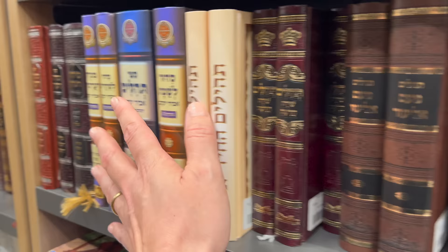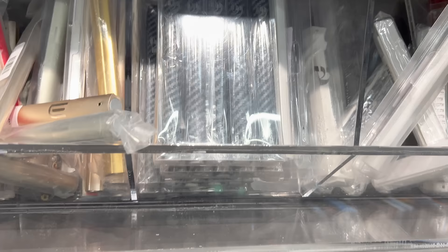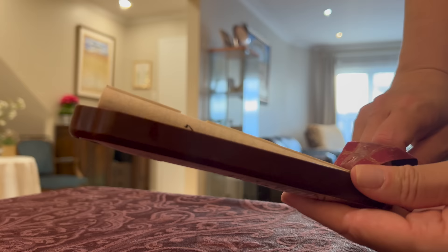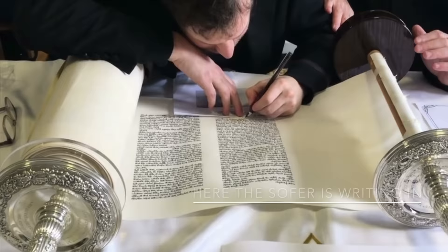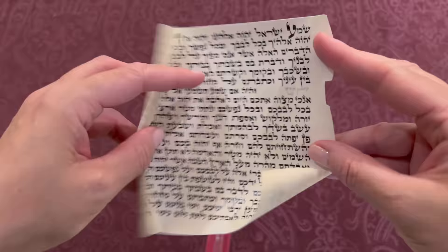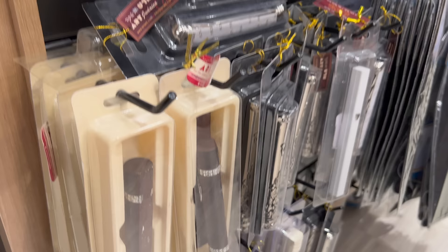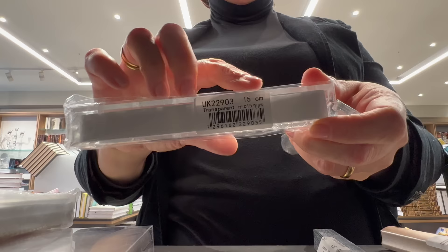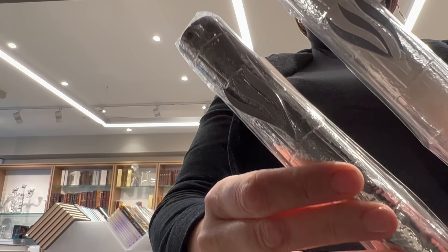Next to the Tehillim, you have the first item you will only find in an orthodox Jewish bookshop: mezuzah covers. They come in all styles and colors, in packs or individually wrapped. The scroll that goes inside is bought separately from the sofer, or scribe, who hand-writes each scroll with a special quill and ink on parchment — writing the words of the Shema, a central prayer recited twice daily. The cases are usually opaque to protect the scroll, and the most common size is 15 centimeters.